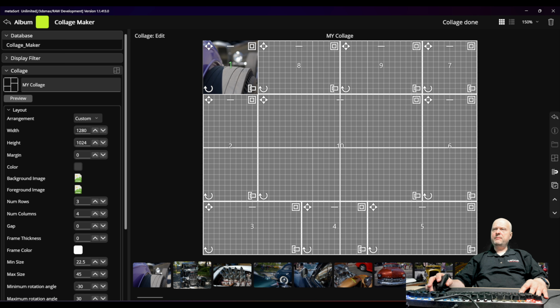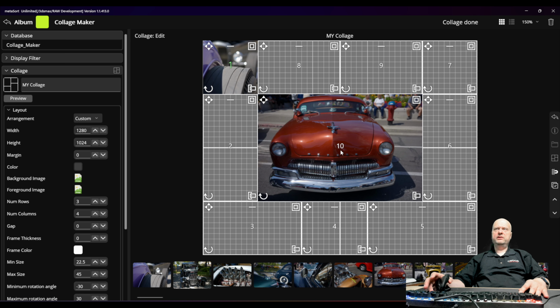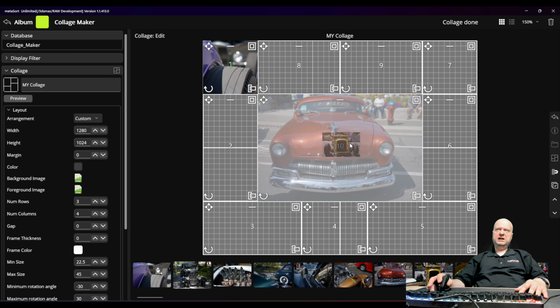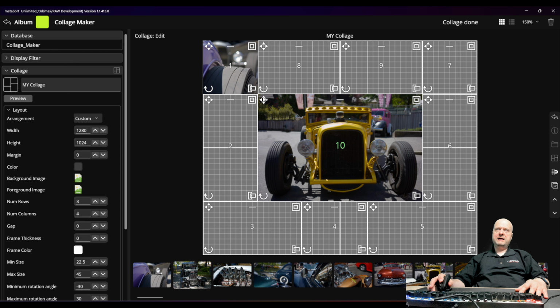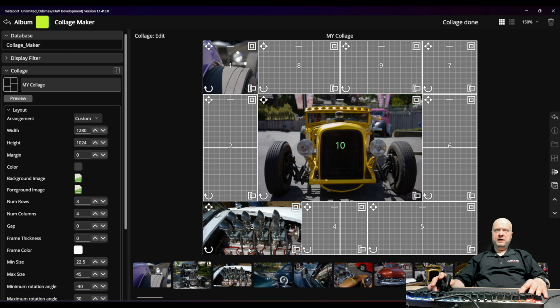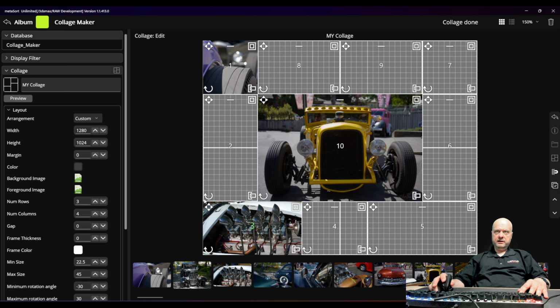Now I want something in my center as the hero shot. How about this one? Or I'll just drag this. Oh yeah, that might be a picture. Yeah, we can move it left and right a little bit, just a bit, but we have already the perfect ratio here. So that looks good. Let's do some pictures that would work like here. So here we have the intakes. Let's move another nice picture up here.